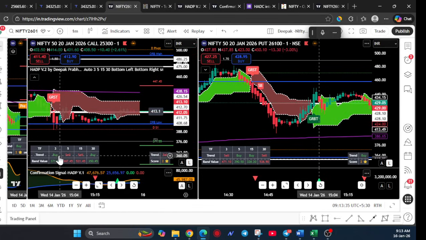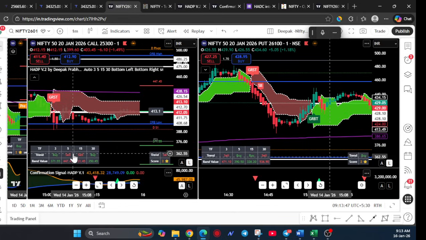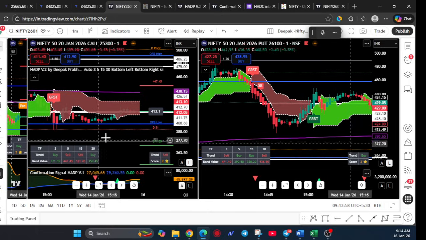Because whenever you trade on 3 minutes, your 5 minutes at least should be on your side. If you are taking a buy trade, 5 should be on the buy side. That means the position that you are taking should align with the higher time frame's direction. If that is matching, it will give you good money. So when we go live, we will see. For now, I will pause.